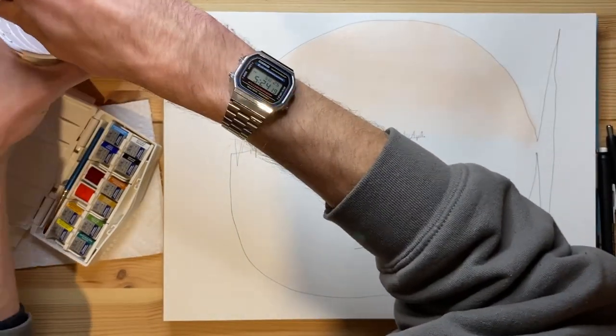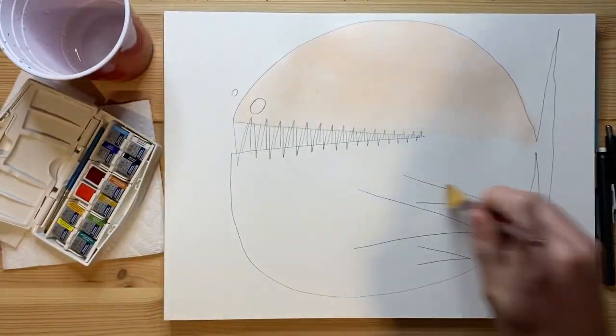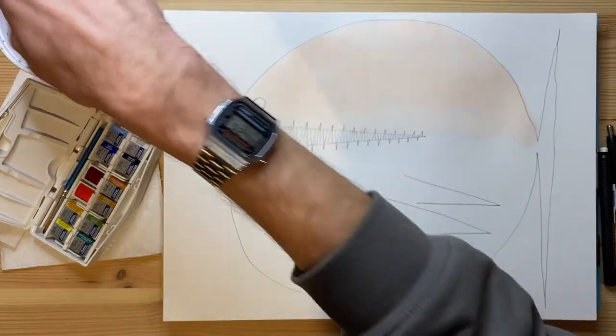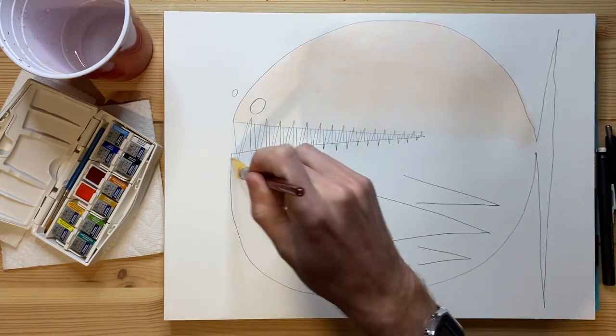I'm just gonna go ahead and dry off, just go and get some of that orange off of my brush real quick. And I'm just gonna start wetting the bottom of the fish too. Just like that.